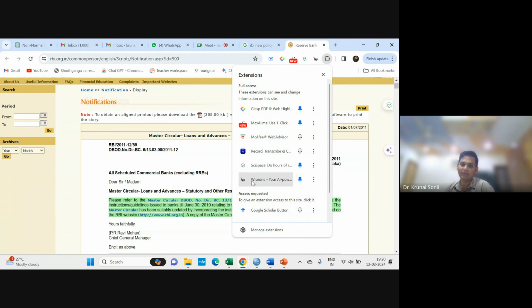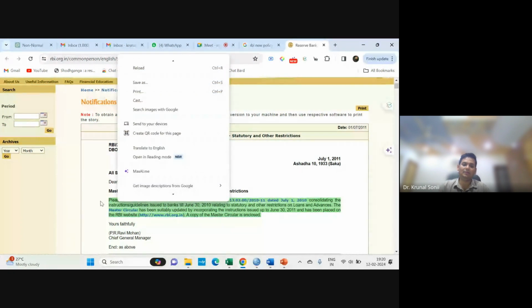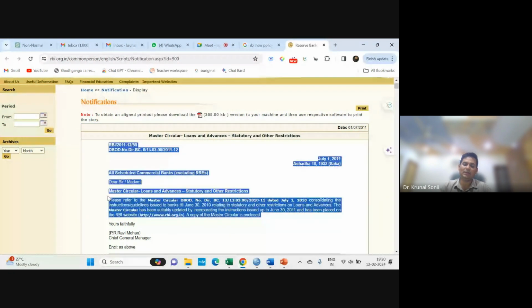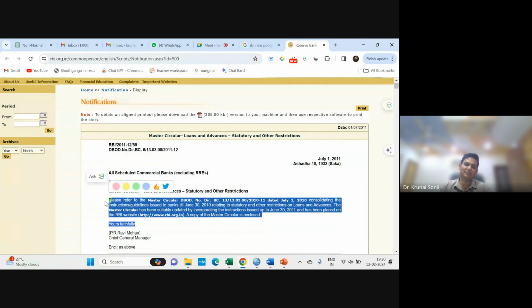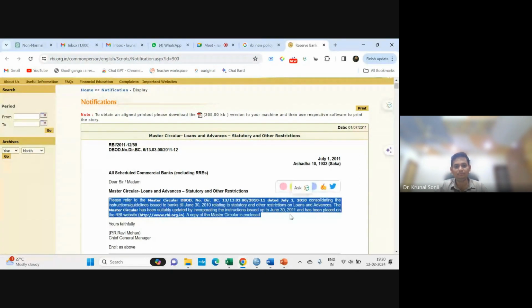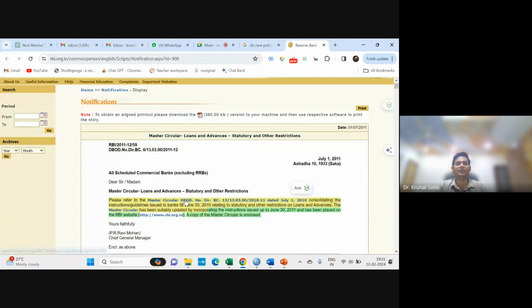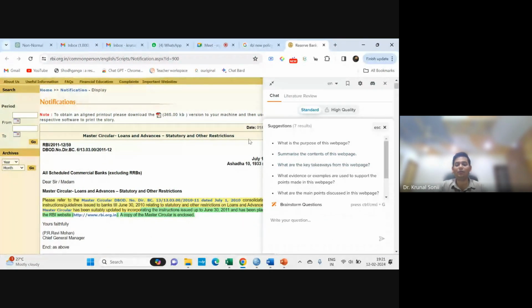You can see this Ask AI tool, which is there as a part of the extension of Google Chrome. Right. So again, the Ask AI tool is going to be activated. Right. Let's say change the color. So this is a change of color. Let me see why it is not working. Just a minute. Yeah. So the color is changing. So Ask AI to explain it. Right. So the Ask AI tool will explain what things we are finding out. So you can see this Ask AI tool is getting activated.